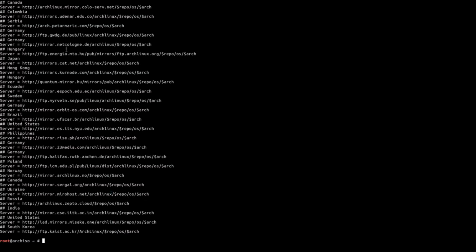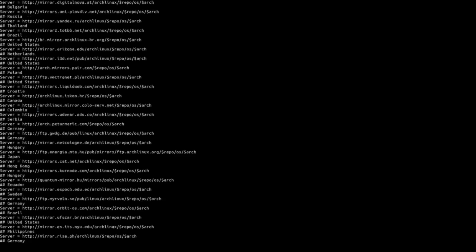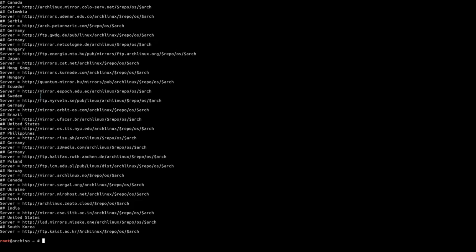And as you can tell, it has a list of HTTP and FTP servers for different countries. What we're going to do is select the top six more reliable ones, and we're going to automate this.